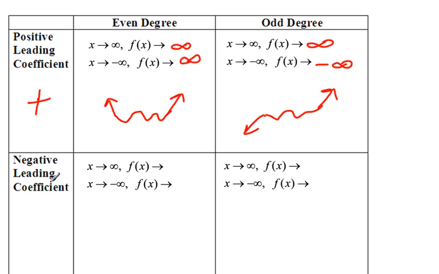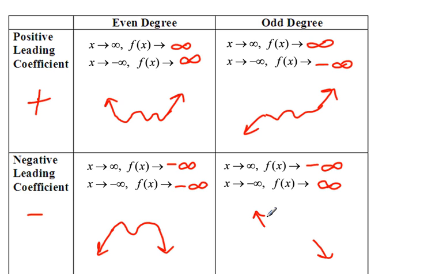All right, so if we have a negative leading coefficient, as x goes to infinity, f of x goes to negative infinity in both cases. But if it's even, it goes down on both ends, and if it's odd, it does the opposite. And so here we have with that negative leading coefficient, if I'm even, we're going down on both ends, and whatever we want can happen in between. And then for an odd degree, it's going down here and up here, and anything at all could happen in between here, although it should look like a function still.